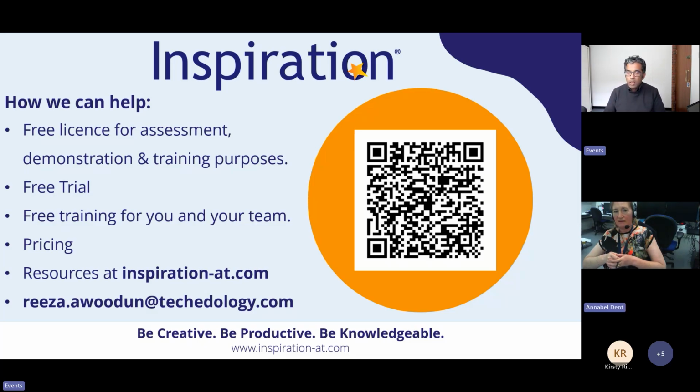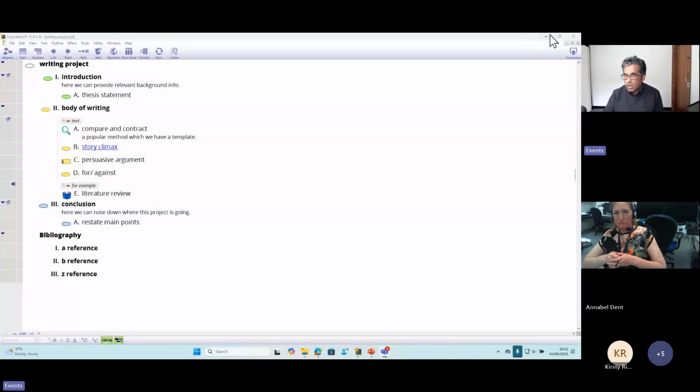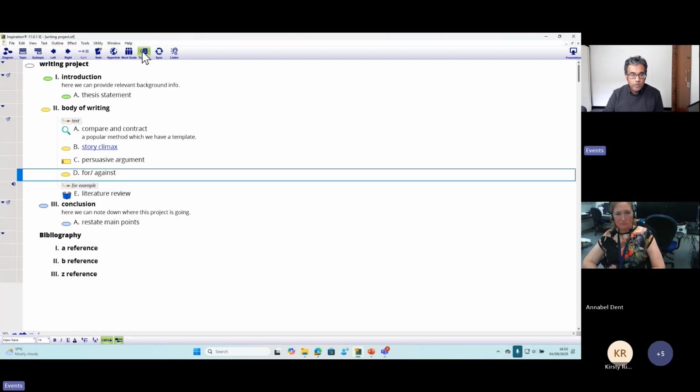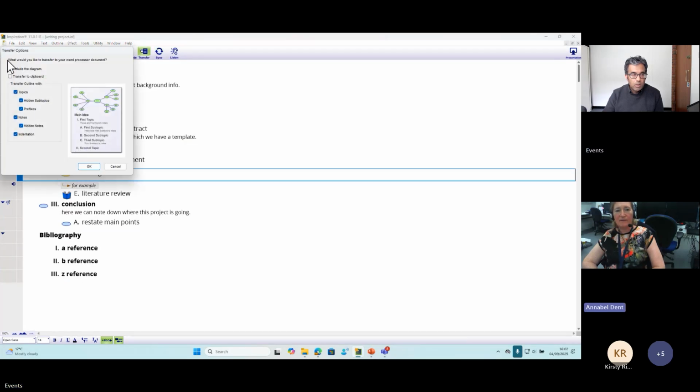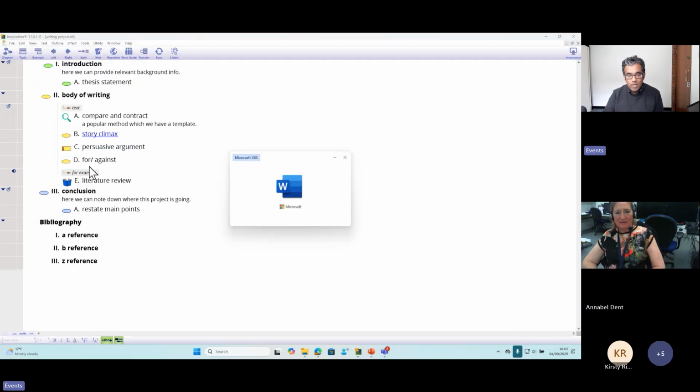You don't have to copy and paste or anything. If I share that screen again, where is it? So if you go to transfer, if you want to copy and paste to Google Docs or OneNote, yeah. But otherwise, sorry, maybe it wasn't obvious. That was it, just opening up in Word.